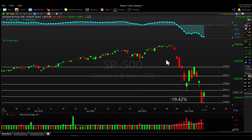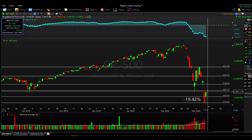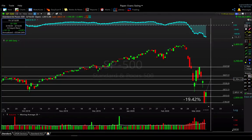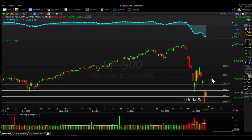So all in all, I think that's kind of the levels. These are the levels I'd be looking at here on the upside, basically going all the way up to 3,000 or so. If this low is good here for the next couple of days, again, I wouldn't be surprised to see a move all the way up to the 3,000s, not a prediction, but it wouldn't be surprising to get back up there, fill some gaps, repair some damage, work off oversold conditions, and then the market will continue to slog it out and basically work on price discovery, figuring out how to price in all of the events that are unfolding.